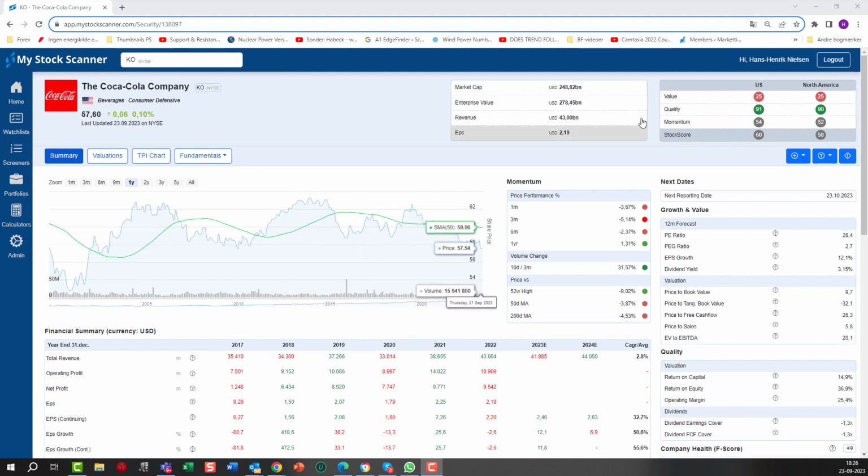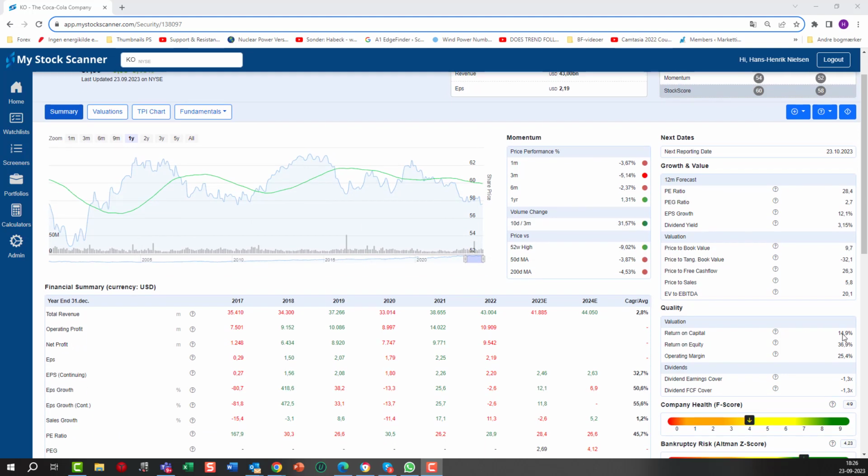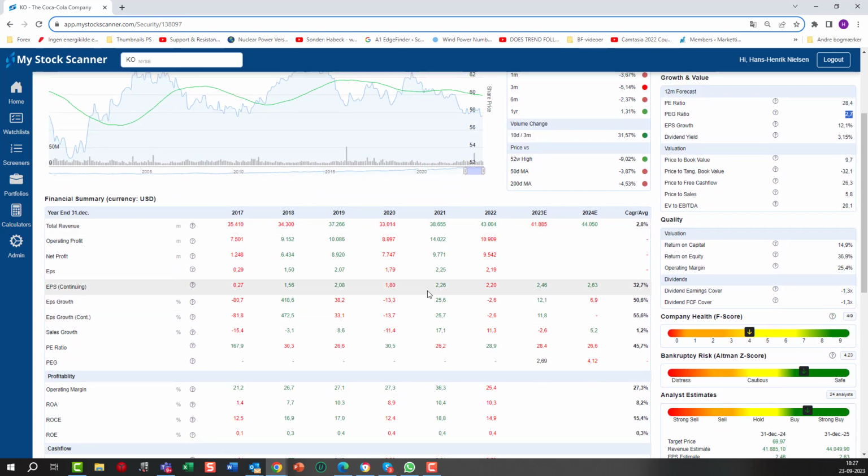First of all, we have the summary page. As you know, we can see that it is a very good quality company. That goes without saying down here: return on capital, return on equity, and excellent operating margins. We can look at the PEG ratio. That is actually decent. That is the PE ratio divided by the growth. We do like that down below 2, but 2.7 in a huge company like this, that is not a growth company, is actually very decent.